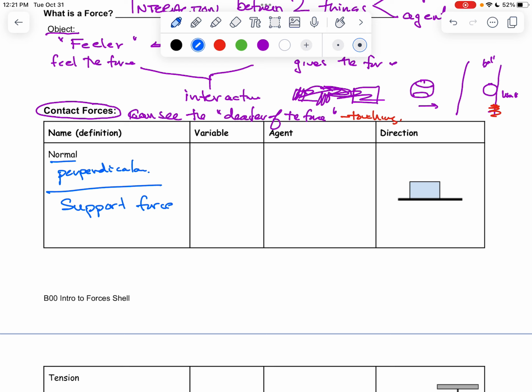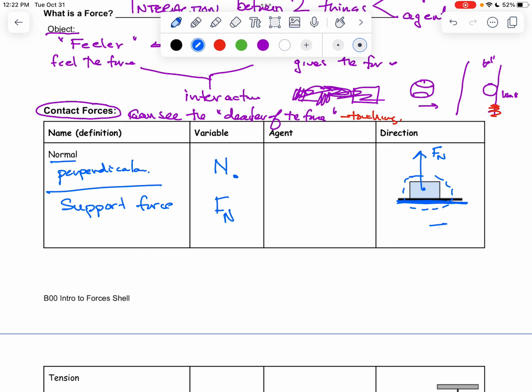So if you look at our picture here, this box is sitting on a table. That table is providing a normal force on that box. It's holding it up. So the direction of this force, if this is my object that I'm interested in, is going to be a force pushing it up, and I'm going to label it the normal force. We either use a capital letter N or F with a little subscript N. We have to be careful with this one because we don't want to confuse it with a Newton, which is a unit, and this is a variable. So I'm just going to label it F sub N so we don't get confused.